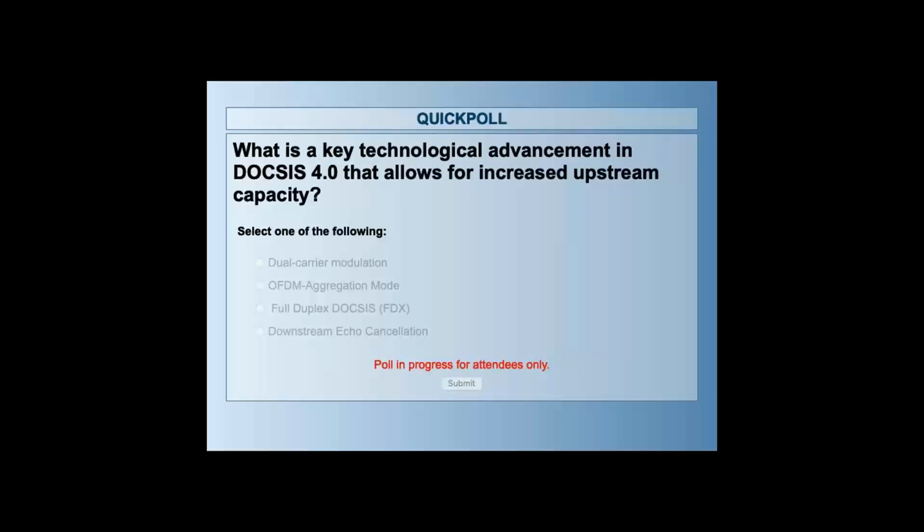So we got 26% voted, folks. If you could get in there and get your vote in, it'll be interesting to see what you all come up with. We have 4 possible answers: dual carrier modulation, OFDM aggregation mode, full duplex DOCSIS, and downstream echo cancellation.